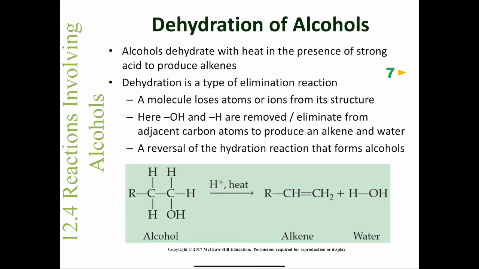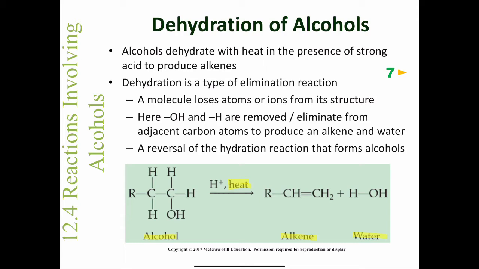Now, we just spent all this time talking about how you can add water to an alkene to produce an alcohol. But what's interesting is that if you treat an alcohol with not only an acid catalyst but heat as well, you end up reversing that reaction and you produce an alkene plus water. So this is a dehydration reaction, right?